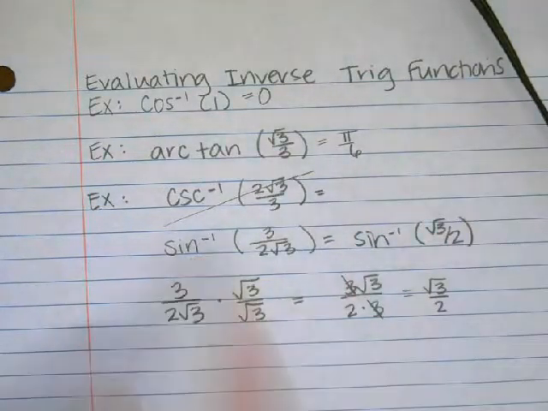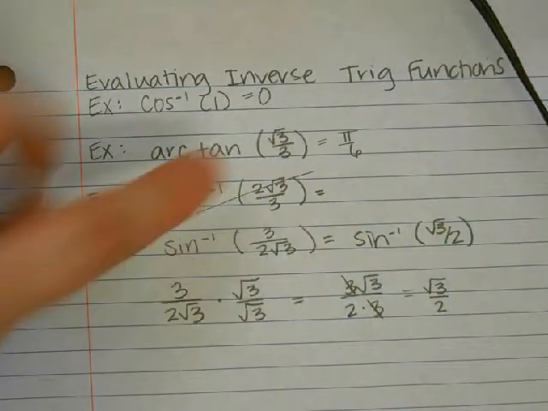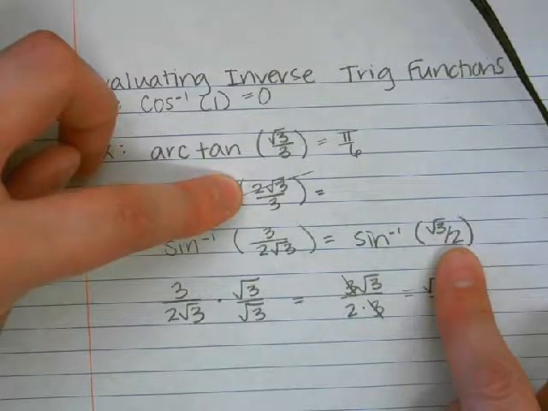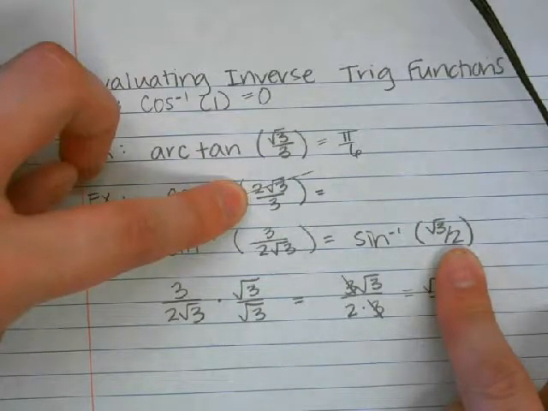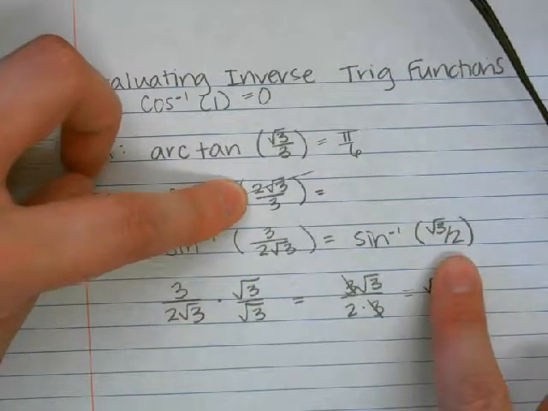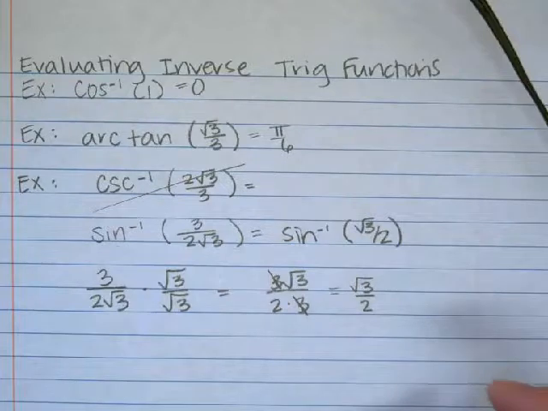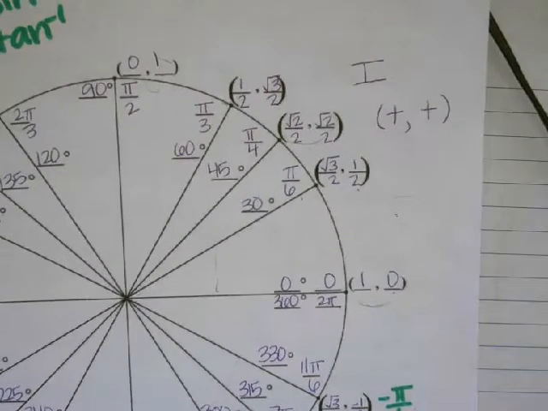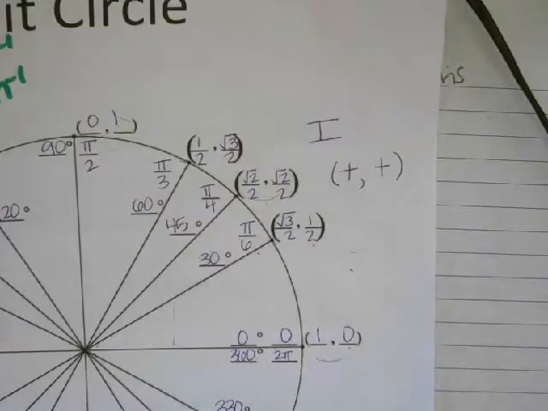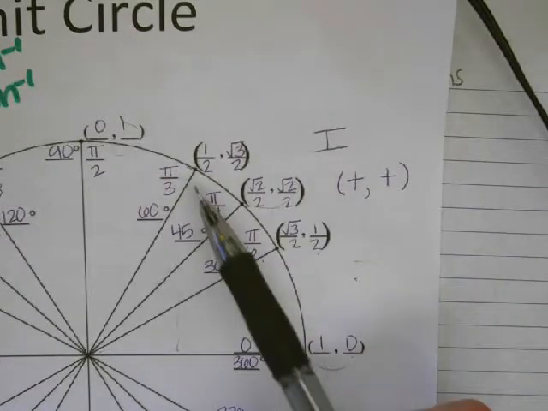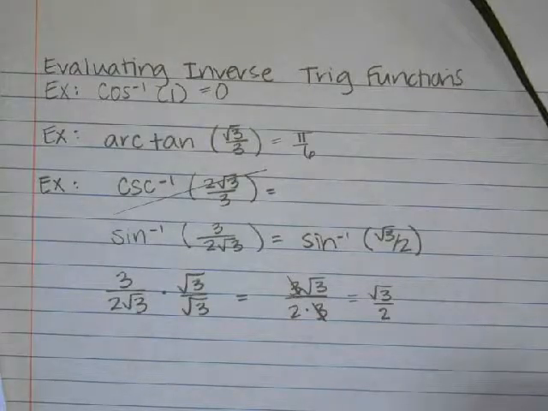Now, some of you guys might have picked that out right away because you've done the simplifying enough to know, like, oh, if I take this and I flip it over and I fix it, this is the fraction I'm going to get. So if you recognized it and you didn't want to do any of this work, you just wanted to go straight here, you could do that. That would be fine. So sine inverse is quadrant 1 or quadrant 4. Since the sign is positive, we're going to look at quadrant 1 because in quadrant 4 the signs are negative. And so I'm looking for a y-coordinate that is root 3 over 2, and that is positive pi thirds.